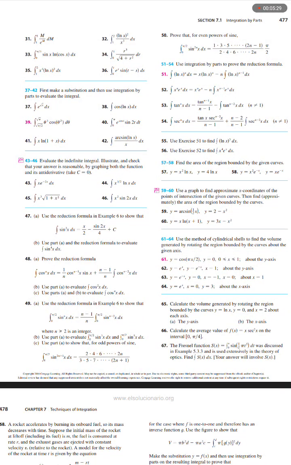The integral from 1 to 5 of big M over e to the power big M d big M. The integral from 1 to 2 of open the natural log of x close squared over x cubed dx. The integral from 0 to pi over 3 of sine x times the natural log of cosine x dx.